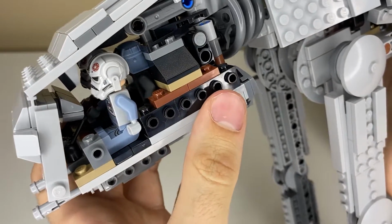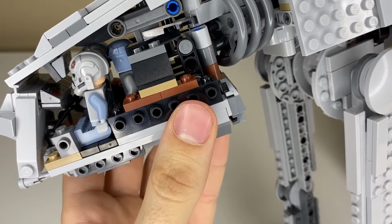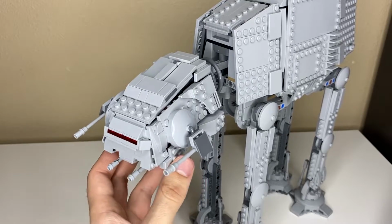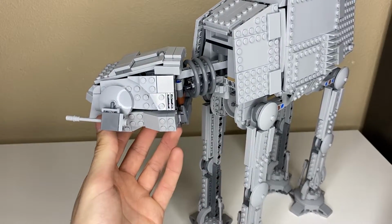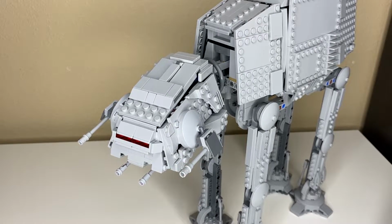Here's a side view of what it looks like with everybody's control panels in the proper positions, and it is a little cramped, but I do think it works and I'm pretty happy with it. So that pretty much covers the head mods. I did do a tiny bit of plating on this backside to help cover it up, but there's not really much else to go over. That pretty much covers everything that I did up front.